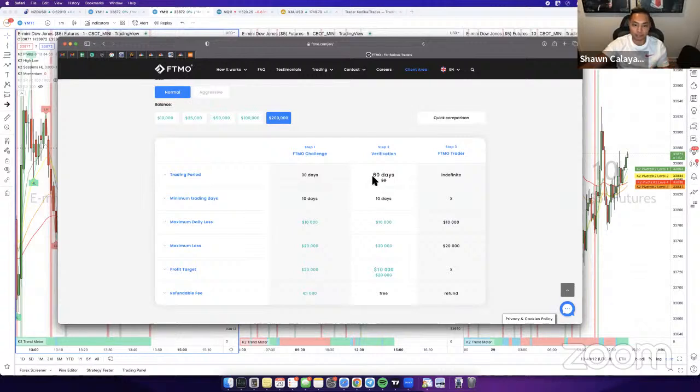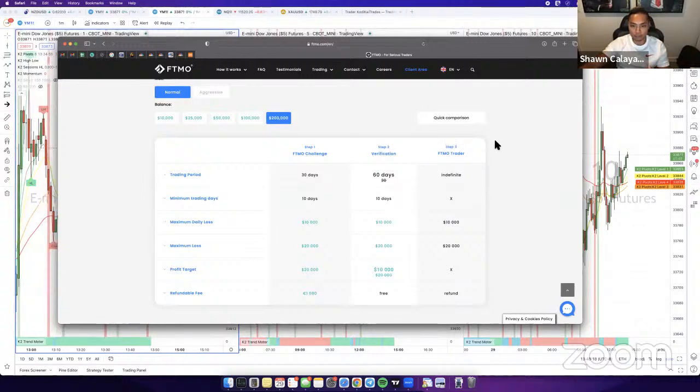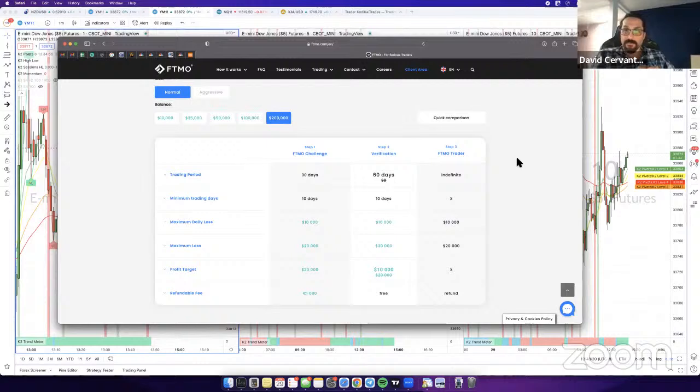They give double time and less profit. But once you do pass that, then you'll go and get your funded account. So yes, technically you're trading a demo account. Well, I mean, you are trading a demo account because you're not trading their actual account. What they do is they use a copier. So you know how I use a copier for mine? The account that you're trading is the main account. They're copying what the main account's doing. So I'm basically doing what they're doing, but with my own accounts.